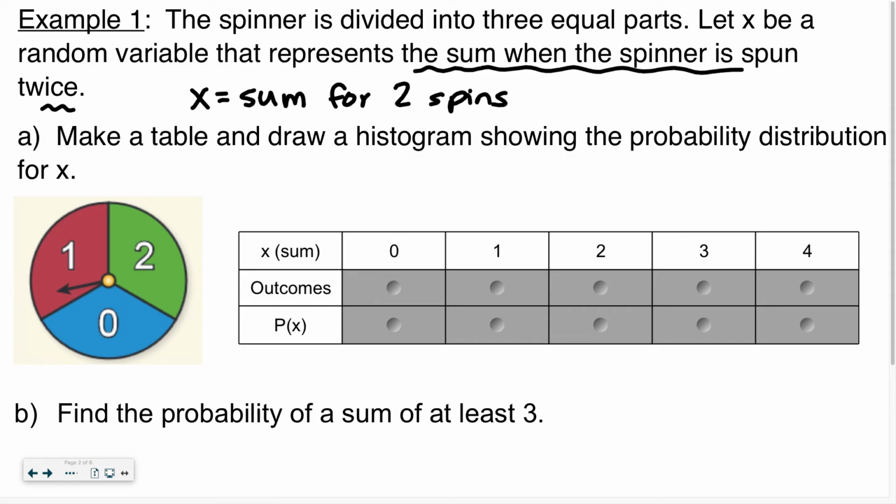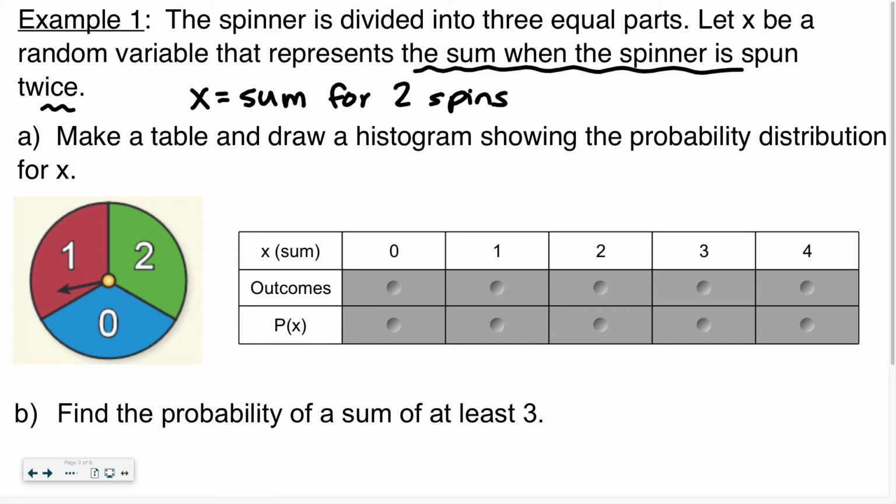And if I did a 2 and a 2, the highest one both times, I could go up to a sum of 4, right? That would be my highest sum. Okay, so we need to figure out how many ways we can actually get these sums. So now it's sort of like we're treating it like sample space all the way back to the beginning of the chapter. So think about what are the ways that you can spin the spinner twice and get a sum of 0?